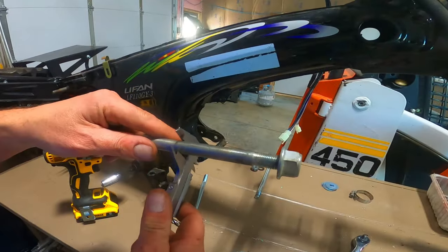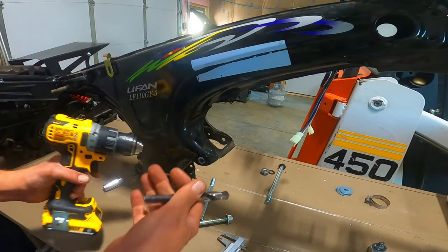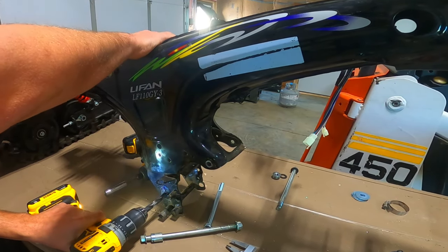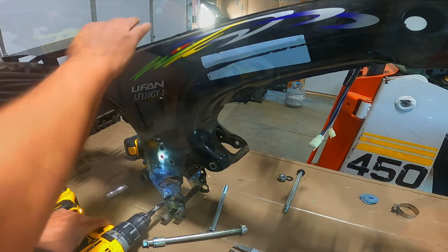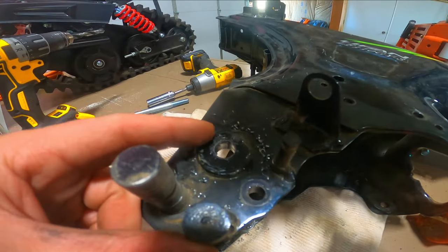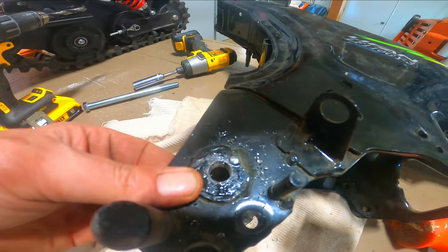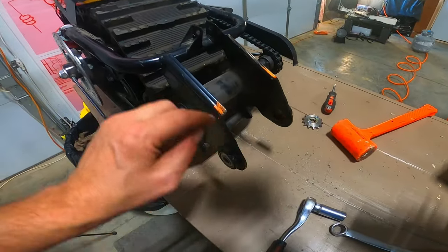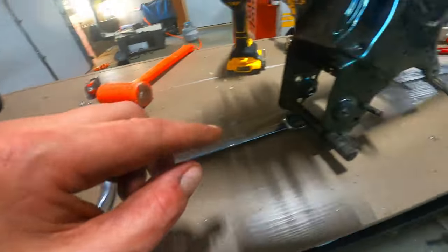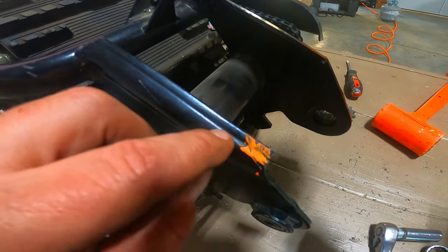All right, let's double check this before I get to cutting. That should be the one. And you can kind of see on these frames here, on the stamped frame, they've got a big old washer weld on the outside and the inside to give it a little meat. That should be plenty strong. Yeah. Now, two problems I have. These sections I have marked off in orange paint here, they kind of hit the frame right about there. So I'm gonna have to clearance this out a little bit with the cutoff wheel.